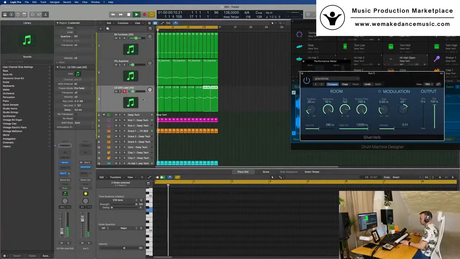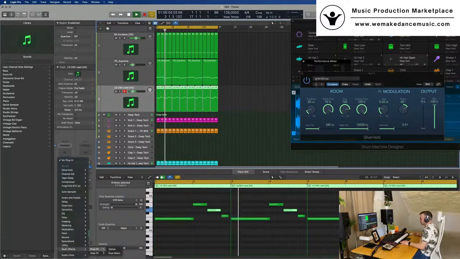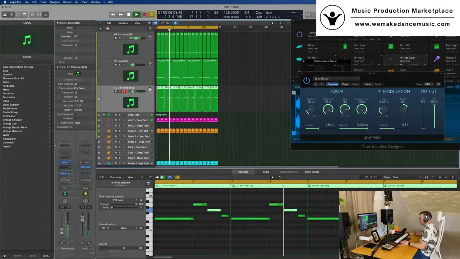That is a lot of fun. I think I would process it a bit further. Drop a multi-effect, like a step effect on there.